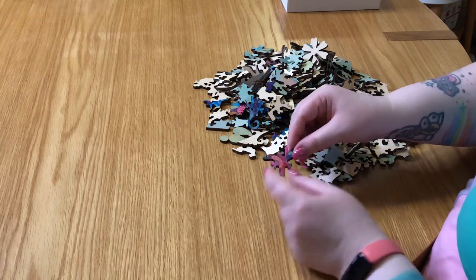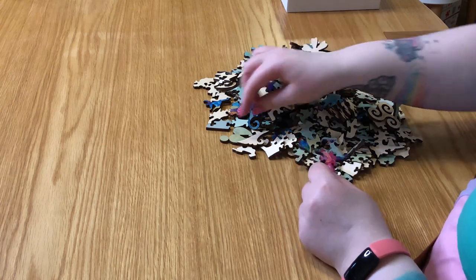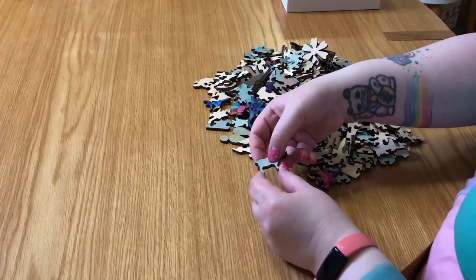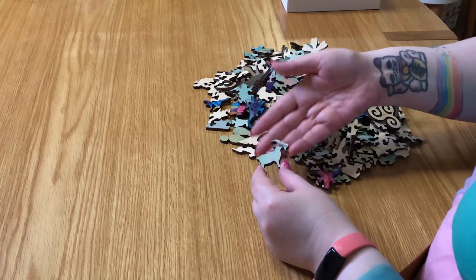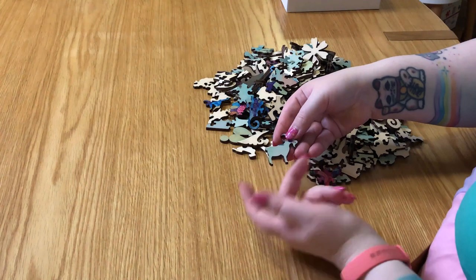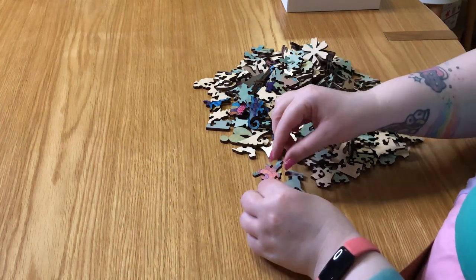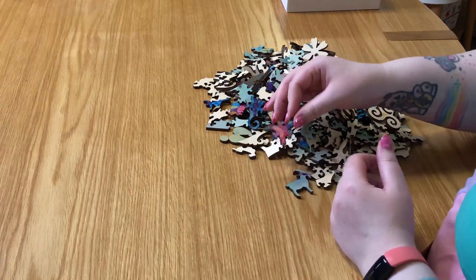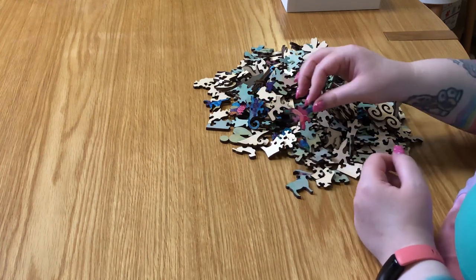To me though, this print seems less glossy than the elephant one, especially some of these blue ones, you can see the grain of the wood a bit more. I don't know if it's a different style of paint or printing, it almost seems like it's soaked into the wood more. It just seems less glossy, or maybe a bit more glossy where there's brighter colors. I'm not too sure what the process is for printing the picture onto it, but it feels like this one might be done a different way.